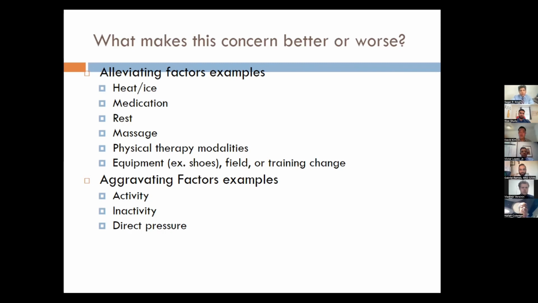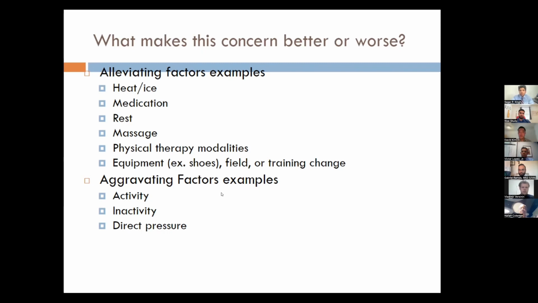Rest is often underutilized for pain control, so having them really take a true rest can be helpful. Massage is nice. They can go to physical therapy. And then there are different modalities and stuff that they could use there. And then have they tried any equipment things? Have they tried changing shoes? Have they tried to change their training? Have they tried playing outside versus inside? All those things can be helpful. And there are things that you can encourage them to do if they have not tried.